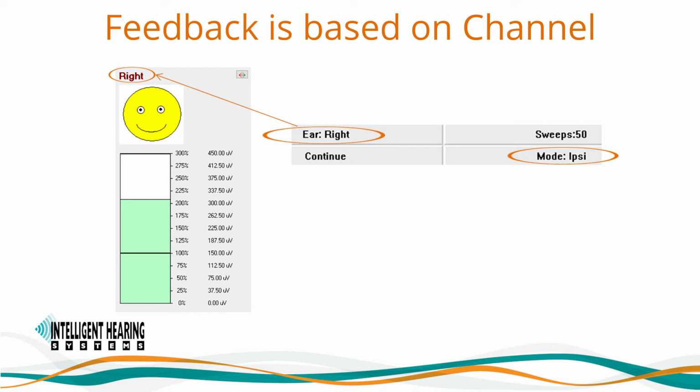If you are doing cVEMPs and acquiring left IPSI channel B, then you are positioning the patient in the bed at a 30-degree angle and asking them to lift their head and shoulders slightly off the bed or pillow and turn their head to the right to activate the SCM muscle on the left. The name of the channel displayed on the feedback display will turn to left, and EMG microvolt amplitudes will be read from the left channel B electrodes. Lastly, make sure the muscle is active and in position or engaged before starting acquisition.